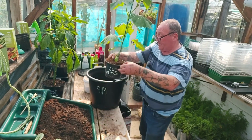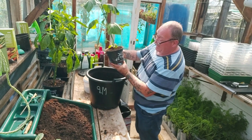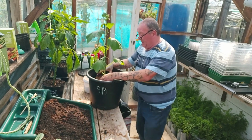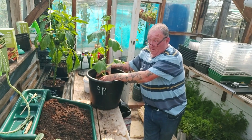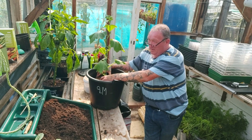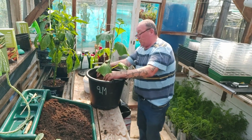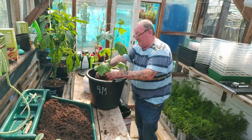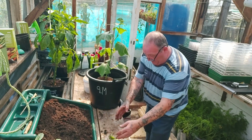So these were planted, or sown, sorry, on the 22nd of the 7th. So that's what, 27, so it's about 36 days today. Give or take 36 days, so there's 7, 14, 21, 28, 35, 5 weeks here. So it's not bad for a 5-week old plant. Snap these bottom leaves off just so I can get it planted deeper.